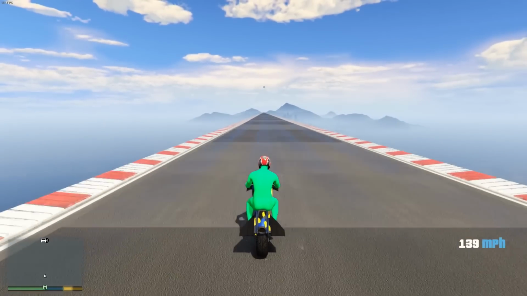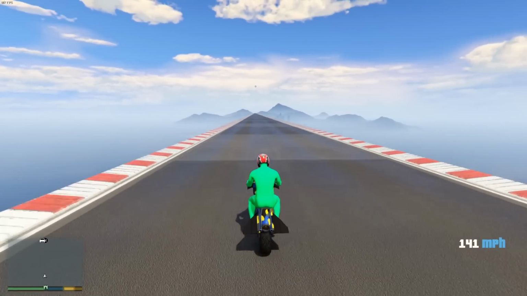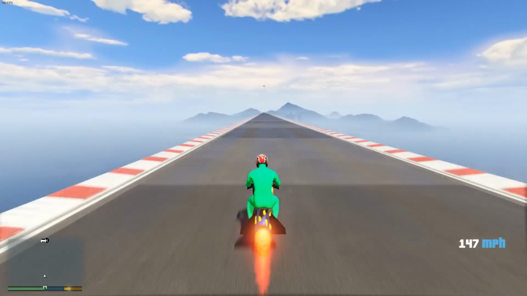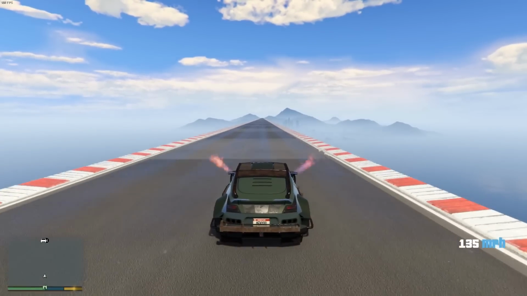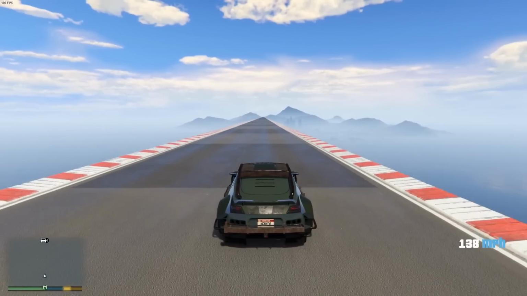There's also the Oppressor Mark 1. This one hits close to 148. So that's probably the second one. Of course, you can fly as well, although I think it's a little slower in the air. Then this one might surprise you because it surprised me. The ZR380, one of the arena vehicles, because these arena vehicles have this boost. It also goes pretty quick.